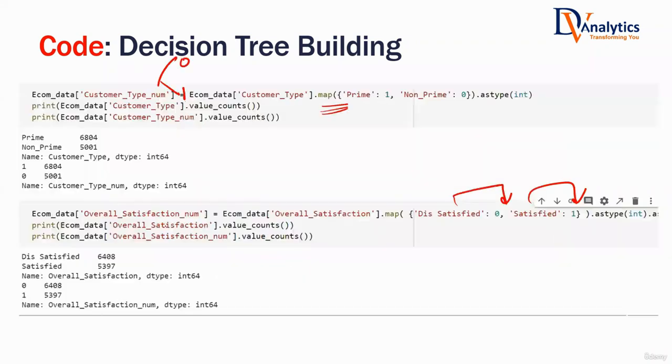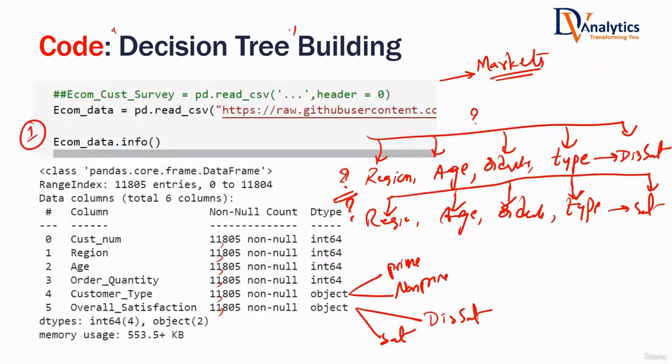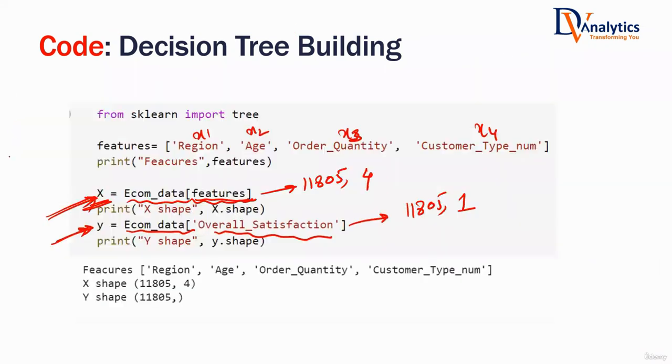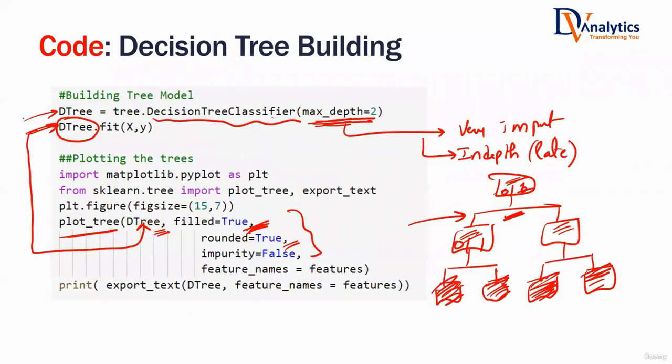So what we are going to do right now is import this data set, step 1. Do a little bit of pre-processing, step 2. Look at all these features, make sure that you're preparing X and Y data. Build the model, draw the model finally. If everything works fine, you will have this decision tree diagram printed in front of you. Then we will analyze this decision tree, interpret it, process it, and finally get to the results. Make sense? Yes. Let's get to the code file now.